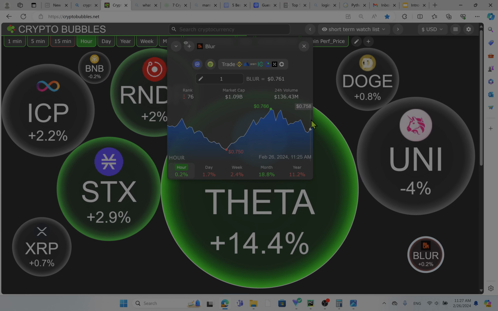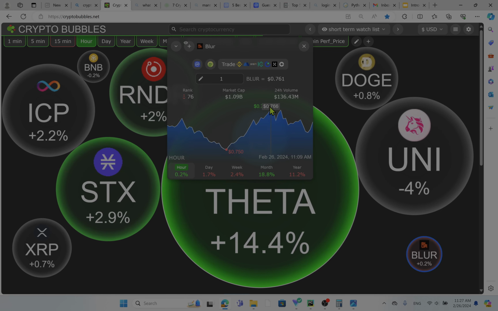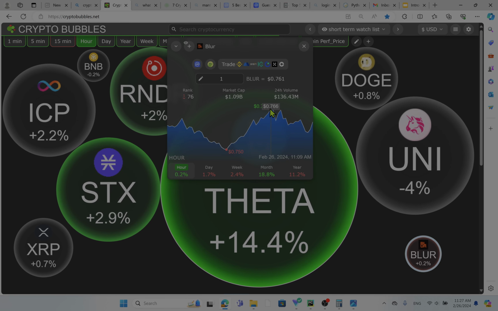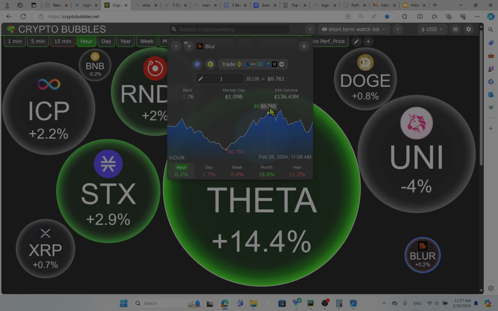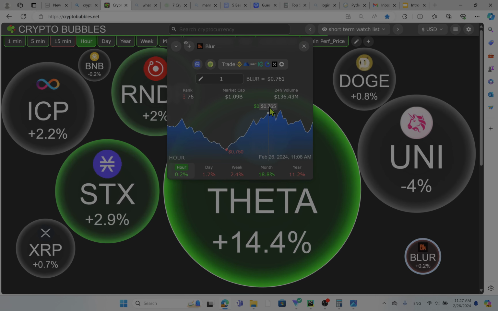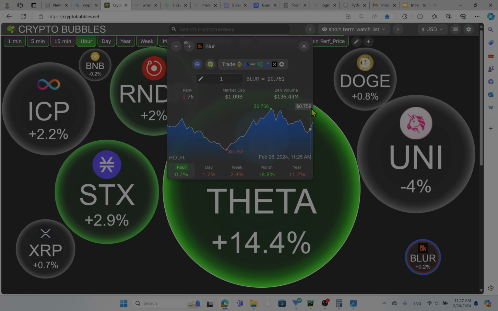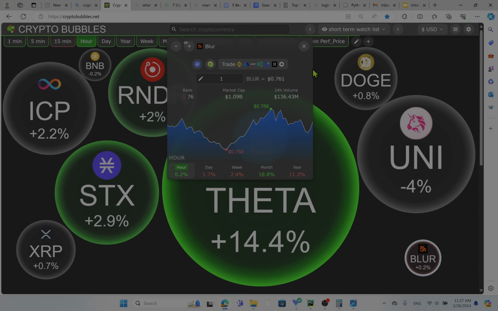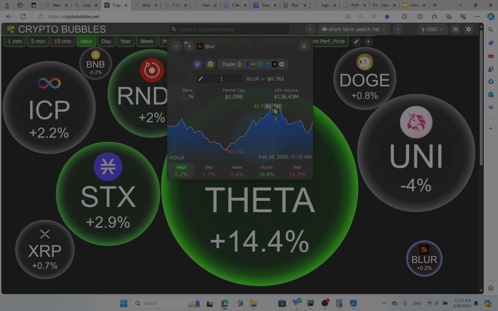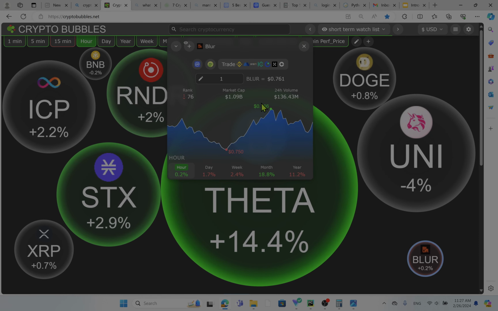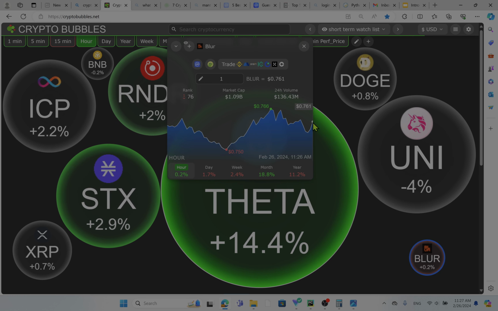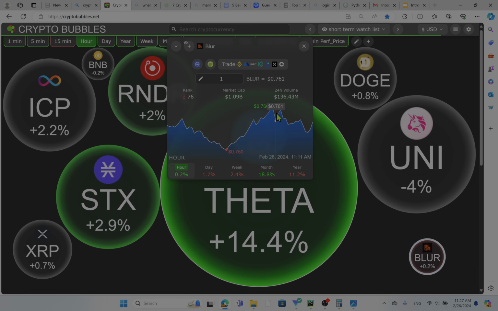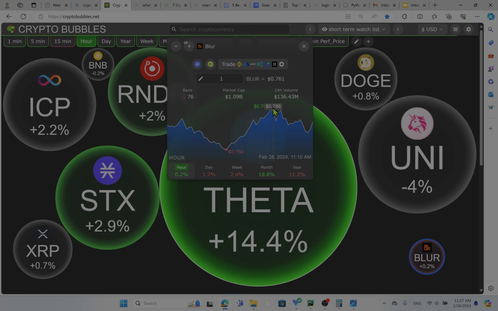Now remember, this is your minimum return on investment. This would be your target price. If you got in here on this coin, your target price would be that highest peak. Now, certainly, once it hits that highest peak, it can blow past it, but your minimum target would be that peak right there. And you're below that peak, so you have a better chance of making money versus losing money, because we don't buy at the highest peak.